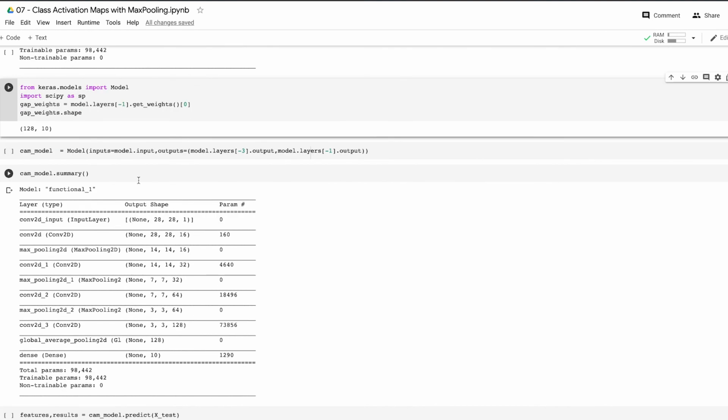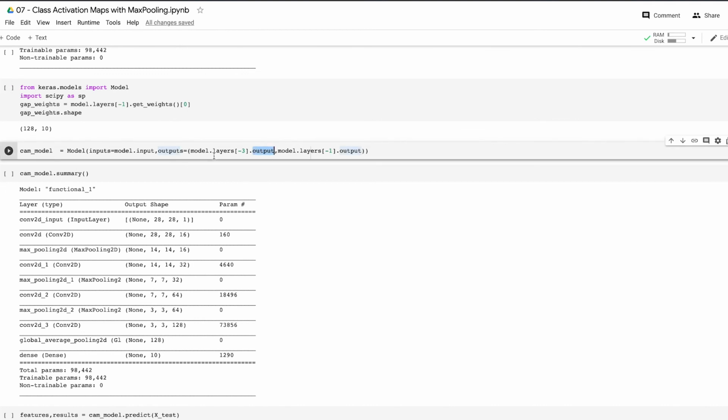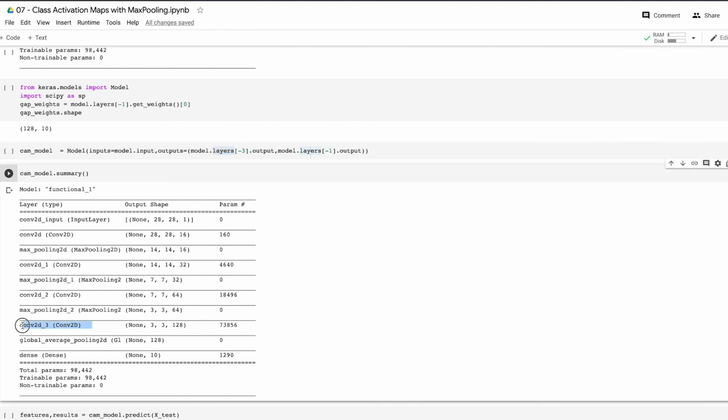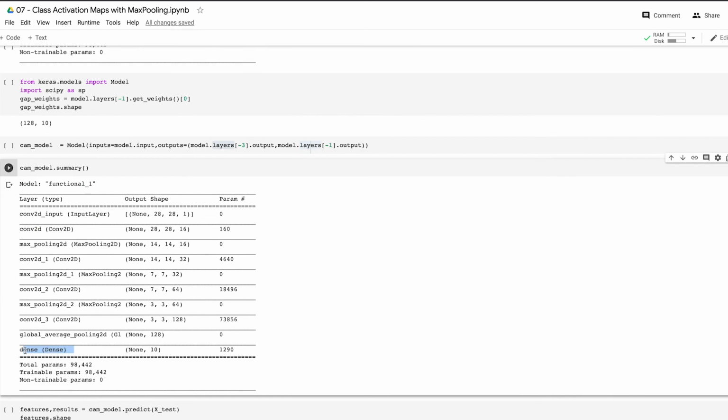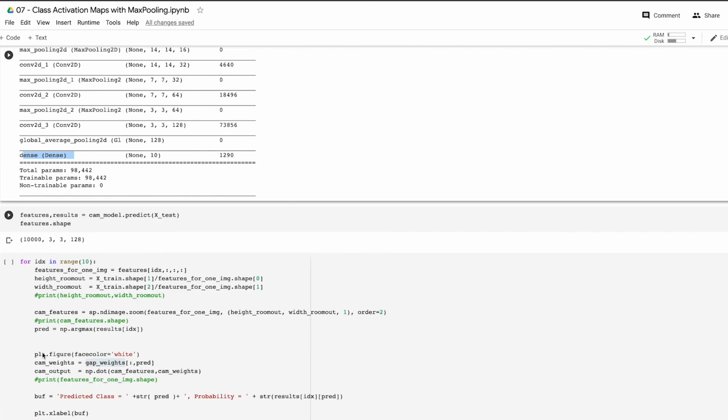And when we're running it through our model, we're producing multiple outputs. One would be the standard classification, and the other thing is that we actually want in our outputs the information from the layers before, near the end. So the last few layers, so -3, 1, 2, 3, would be this convolutional layer, I guess. And -1 would be this dense layer, if I'm not mistaken.